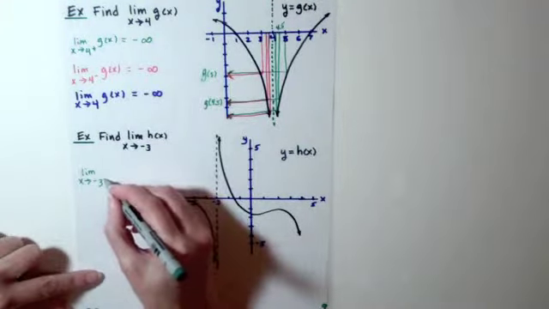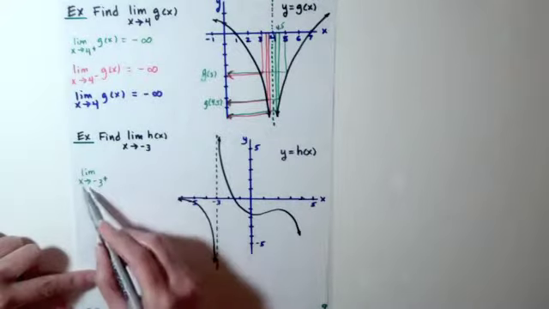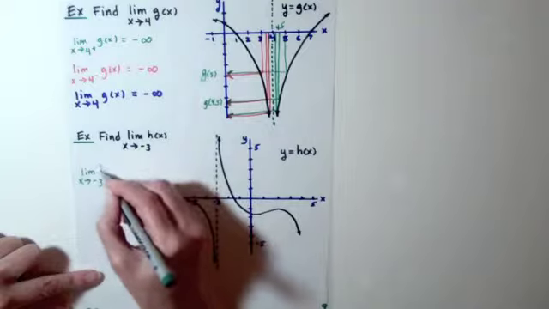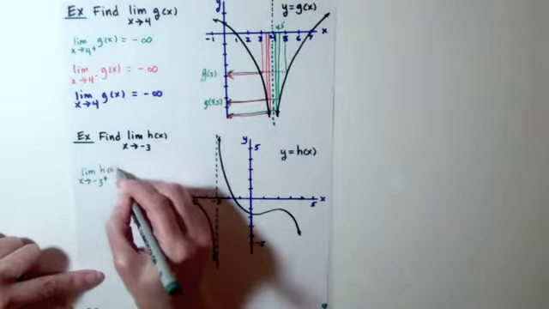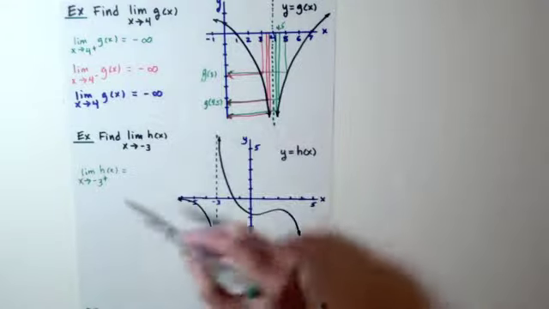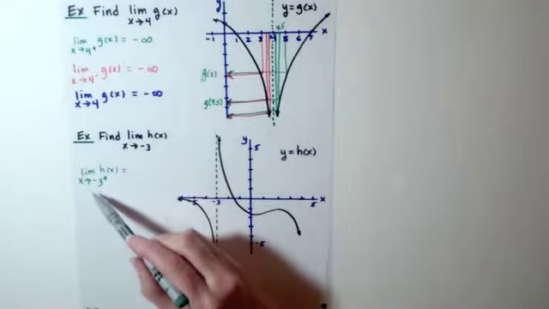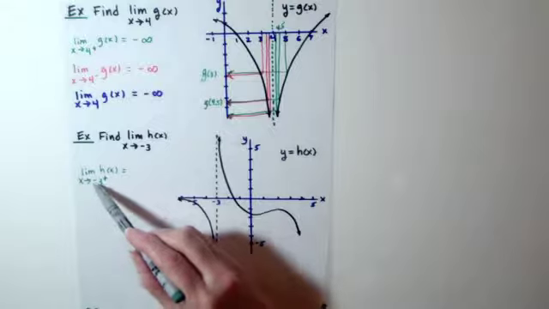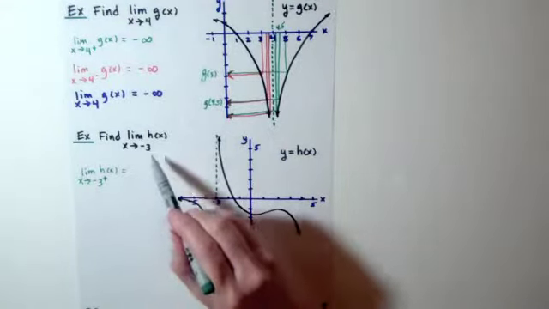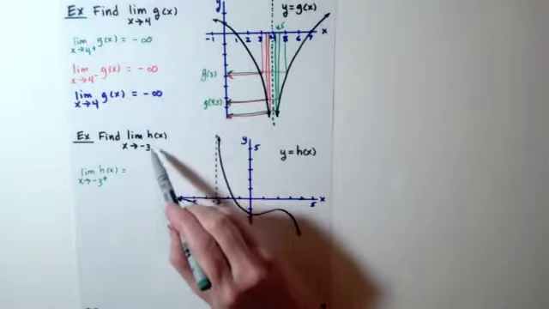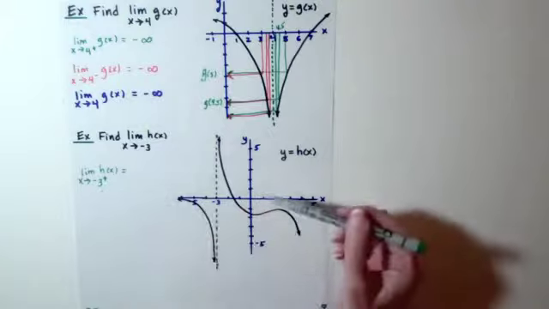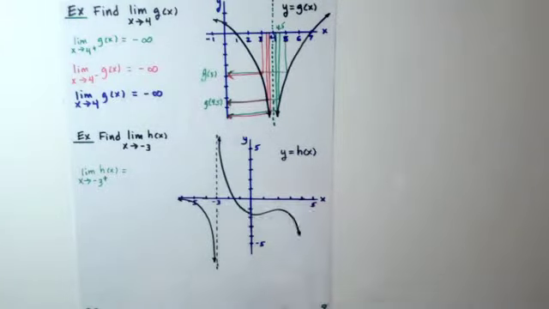And so what I'm going to do is find the limit as x approaches negative 3 from the right of h of x. So we'll try to do that one first. And if you were a little bit confused because this happened to be a negative value that x was approaching, remember the negative is in front of the 3, and so it's really x approaching negative 3 in general from both directions, and we are now looking at x approaches negative 3 from the right, so through values from the right.